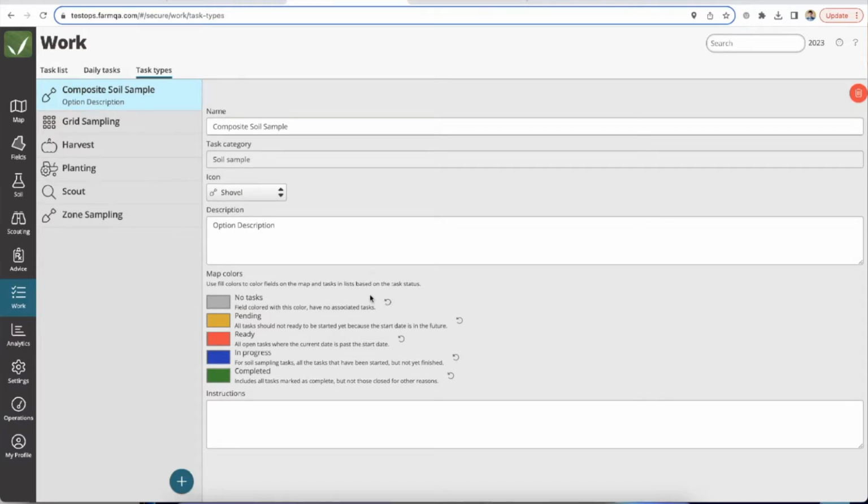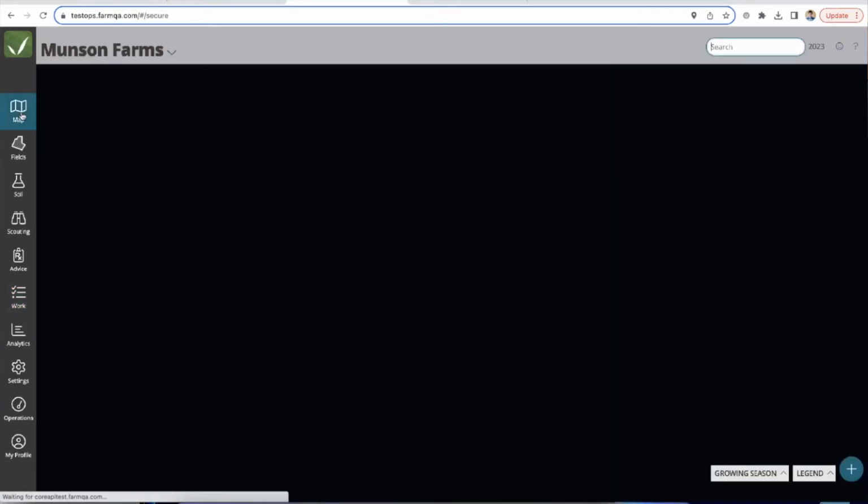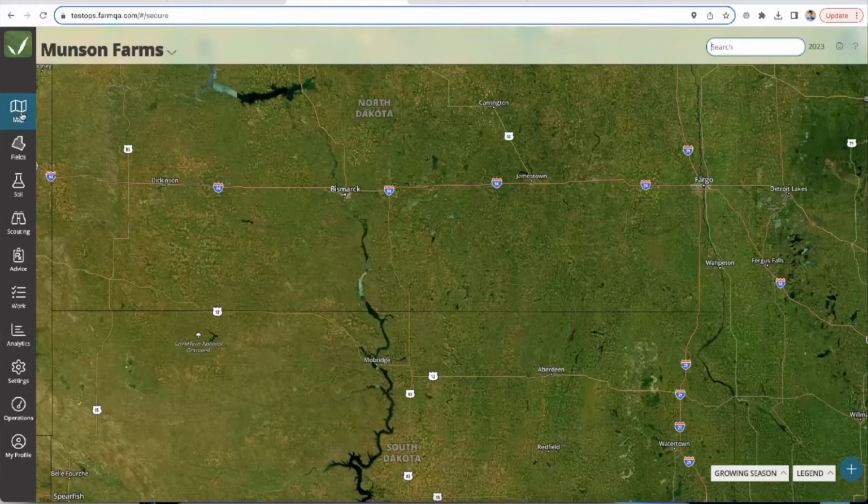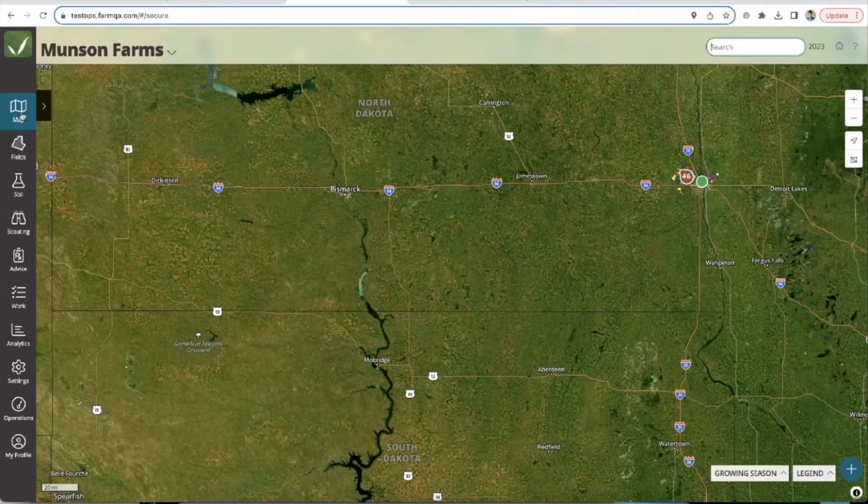So now the account's created and things are more or less configured, we're going to walk through how you can upload some existing data. The scenarios I'm going to specifically touch on here: you have an existing set of grid sampling points with IDs that you want to upload into FarmQA and sample based on those. Same concept, but for zone sampling, so we'll upload a zone map and some composite points as well. And then we're going to hit on if you just want to start from scratch and just do, say, composites or start just GPS locating where you collect.